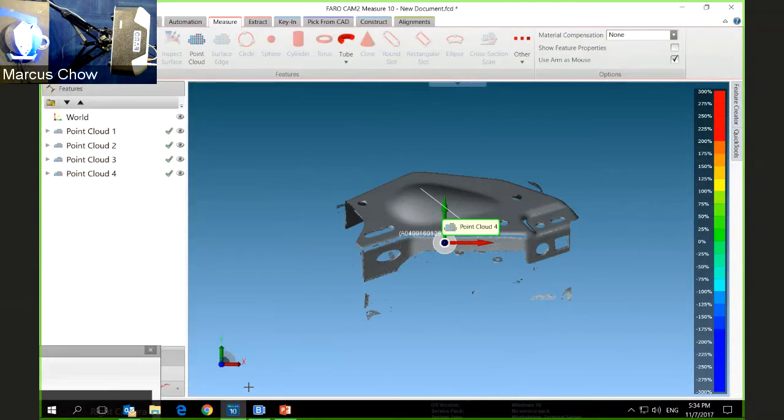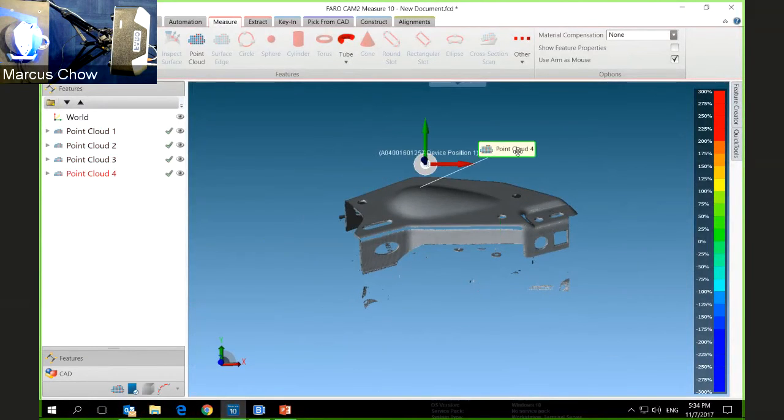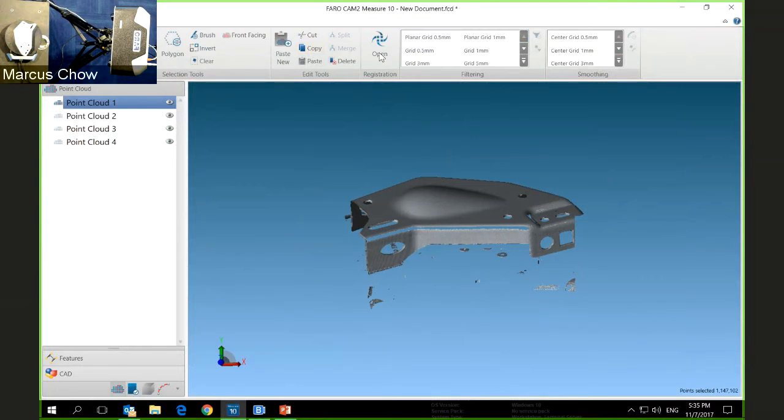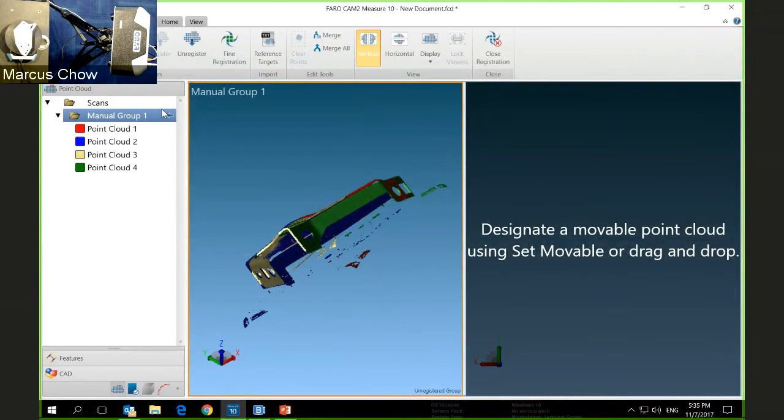Okay. So now that we've gotten our 4 point clouds, we can go into fine registration. So this process is cleaning up the scans that we've taken.